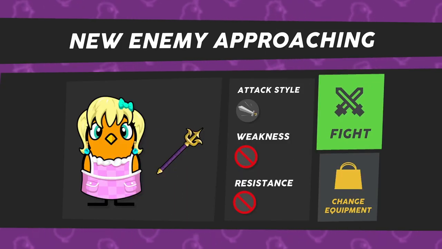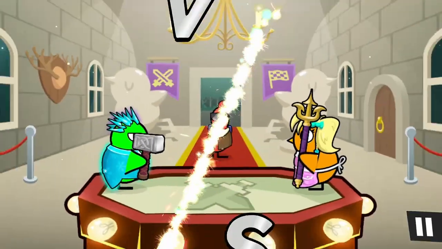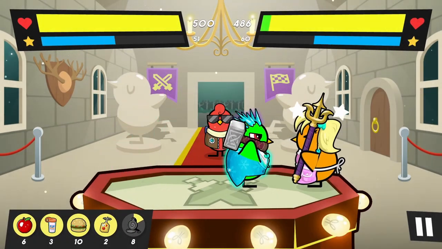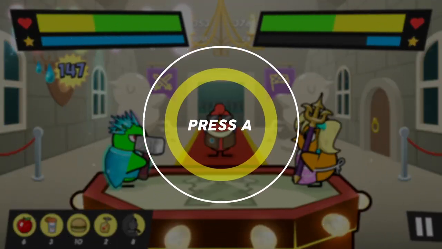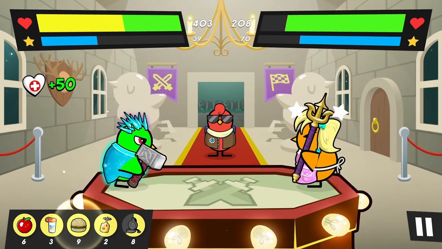And now we get to fight our mom. We are, again, going to use a Hypno Watch right off the bat. That'll get us an advantage. Make sure you're hitting your A button presses here, because you can get hit pretty hard. And don't be afraid to use burgers to heal either.